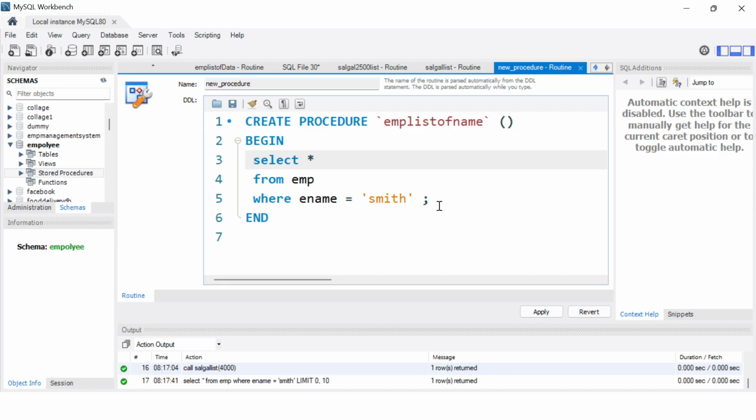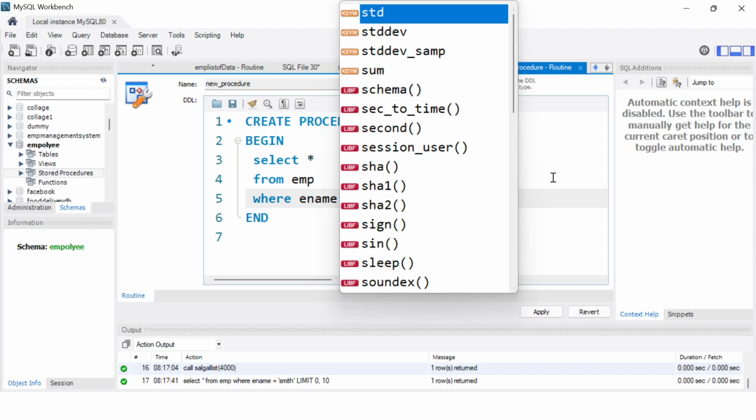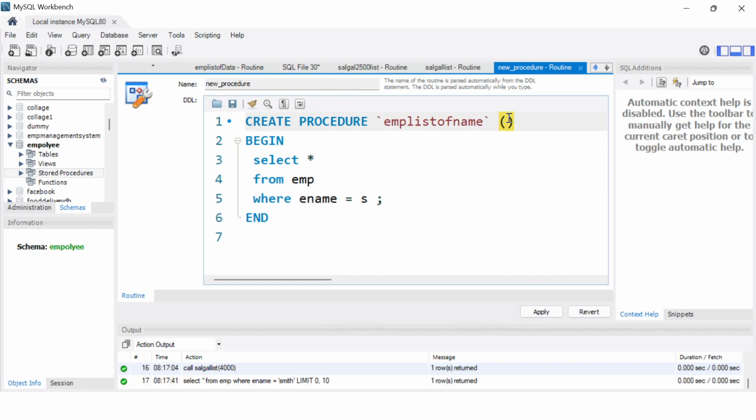Instead of going with hard coded values, we can directly go with dynamic values. How to do dynamic values? You can take the reference as anything, but I'll make the reference as yes. That is up to you. You can make it any reference. I'll make it as yes. This time, am I taking a value or am I sending a value? I am taking a value. So it should be in. In means what? We are trying to take the parameter for a stored procedure. Which kind of type is it?